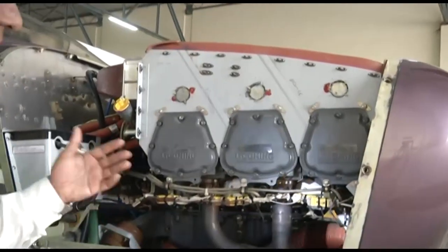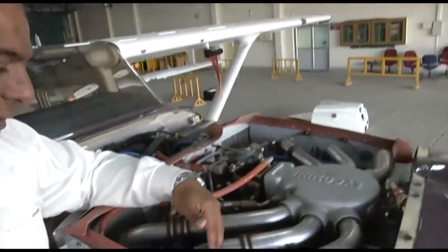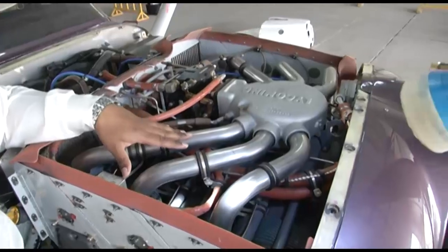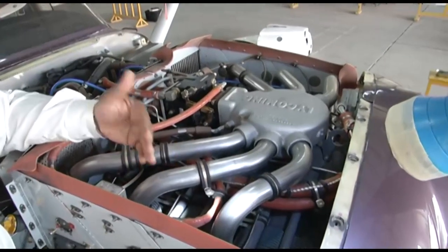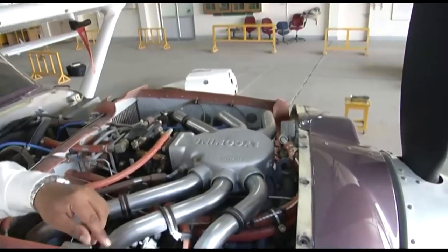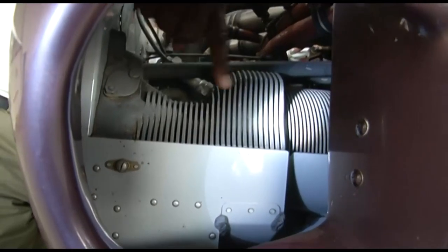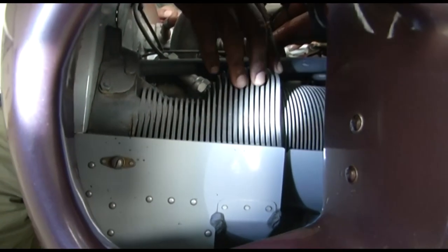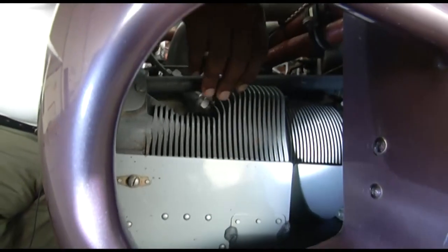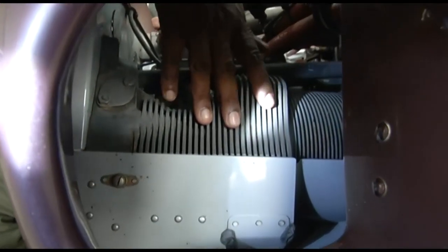Now, we will see the cylinder. The cylinder has got the fins. We can see it on the top portion. Here you can see the cylinders on top. On the top side, you can see the cylinders have got the fins. The fins are provided so that you have more surface area exposed to air, which can provide better cooling to the cylinder. So here you can see these are the cylinder fins. These fins are exposed to air. Air flows over these fins and extracts the heat from these cylinders.